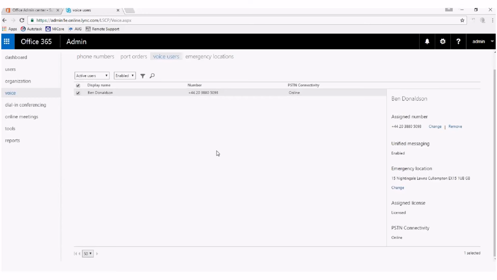And that's all there is really to assigning telephone numbers and enabling people for Cloud PBX. Once you've gone through those actions, you have essentially made someone publicly available on the PSTN, and they should, provided that they've got the correct licenses, be able to do everything that you can on a normal desk phone within a normal PBX. Dial-in conferencing license, I haven't assigned, so we won't see it in here. But in the same vein, if you assign someone, as I mentioned before, a dial-in conferencing license, then when they send out a conference invitation, they will have a DDI on that invite that people can dial to join into that conference.